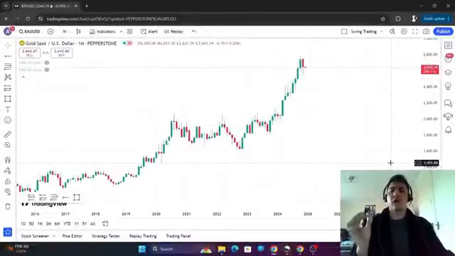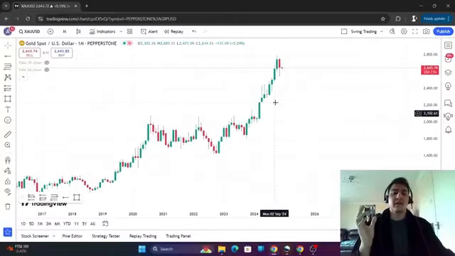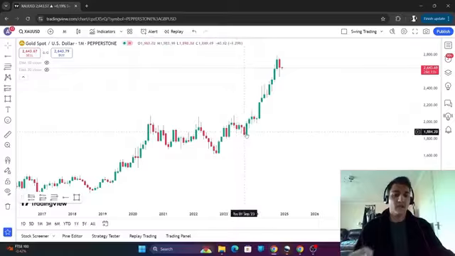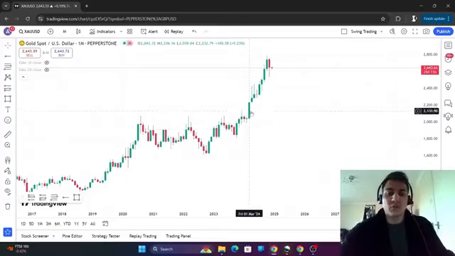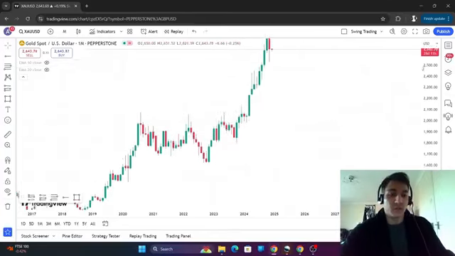Okay, so we're in the monthly chart, and the key thing with the monthly chart is that you only look at the most recent candlesticks. You don't look at any of this down here, because every single candlestick is 1 month. So we're not looking at 2023's price action, whereas, let's say this was the 5-minute chart, you'd be looking at this fair value gap as a possible entry, or even these order blocks. But on the monthly chart, we don't care.